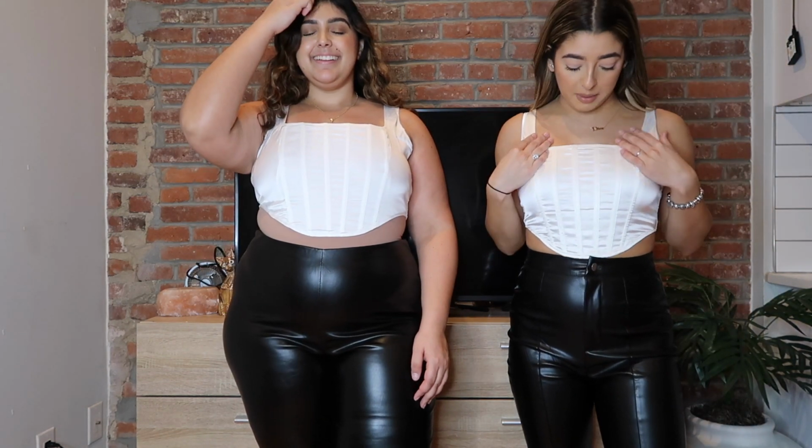This is the last outfit. Yes. I feel like it looks super cute today. It's probably the lighting. It looks really good on camera. Yeah. So with the top, it's a white corset satin top. Super cute. I love the top. The top is definitely awesome. You could rewear this in so many things. Even with the leather jacket or blazer that we had on earlier, it can match really well.